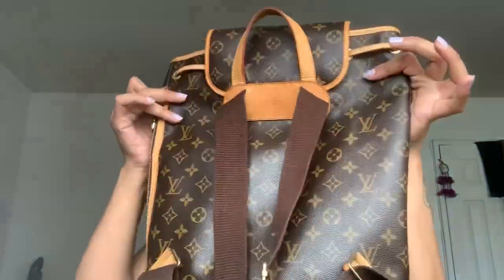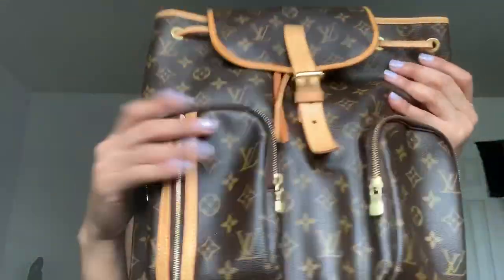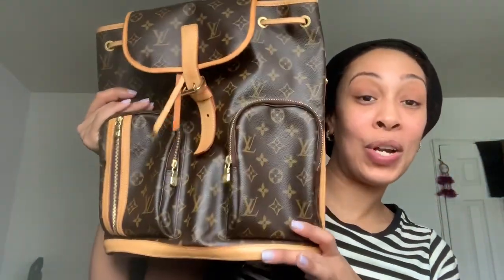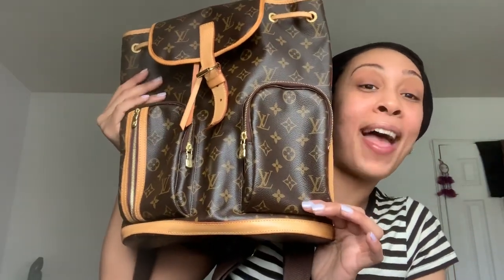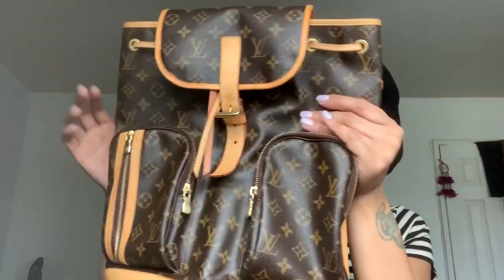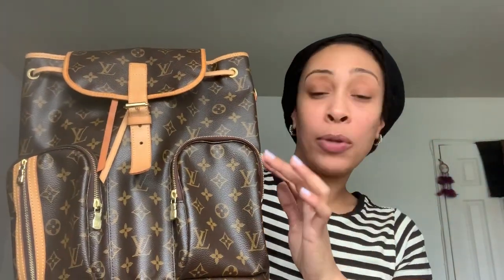I honestly can't complain. It has this pretty honey golden patina to it. You guys know that I don't like the look of raw vachetta. I think this bag is in an absolutely gorgeous state, and I honestly can't be any happier owning this bag. I actually used it about 2 weeks ago on a trip to South Carolina, and it was able to house all of my items with no issues.